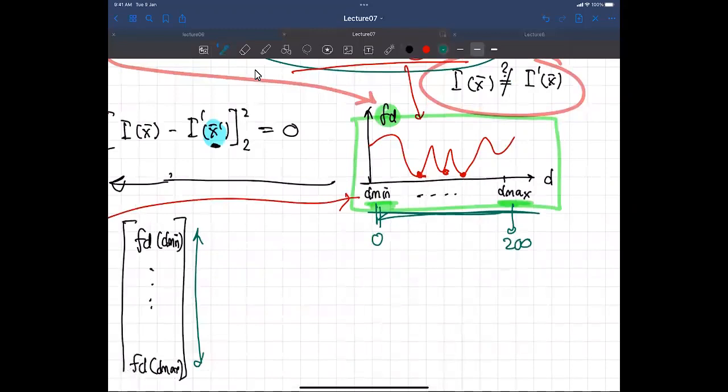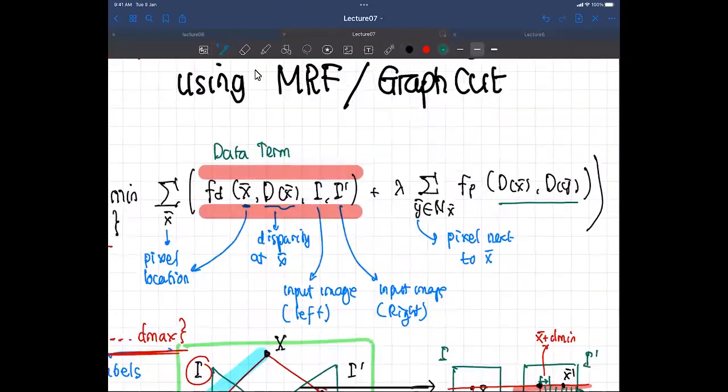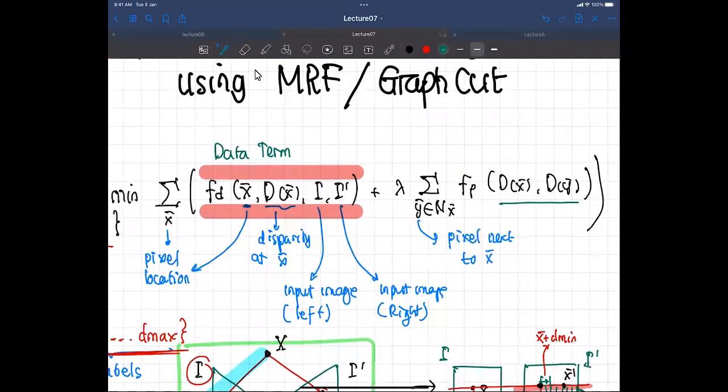Yes, a good question. Give me the opportunity to explain this. Again, the expression here is local. The Markov random field expression is local, but when we do the optimization, it becomes global optimization. The global optimization is done by flowing water from the source to the sink, connecting all the pixels, connecting all the nodes.